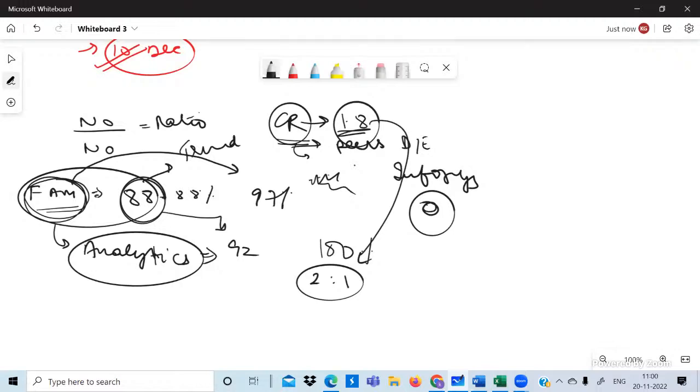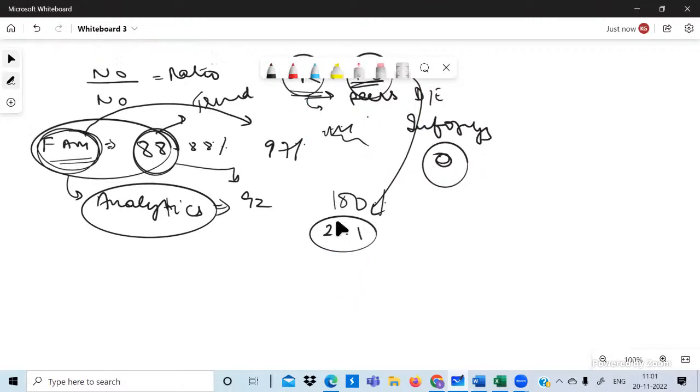One is a current ratio, that is a different set of ratio. Another one is a different set of ratio, which is a debt equity ratio. So the base has to be the same. You have to compare things which have a common base. So these are the two most important things in ratios. So on a standalone basis, ratios will not help you. You need a comparable. So either you start looking within the company or you compare yourself with your peers. At the same time, when you're doing a comparison, compare apples with apples. Don't start comparing apples with oranges. Otherwise, you'll not come to a proper conclusion.